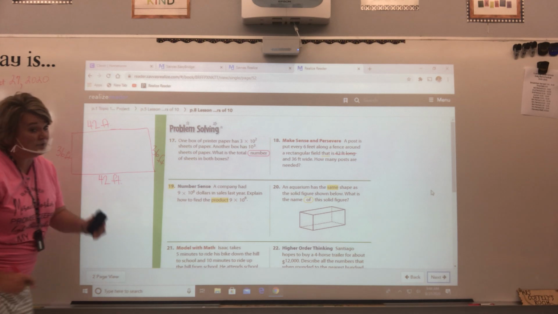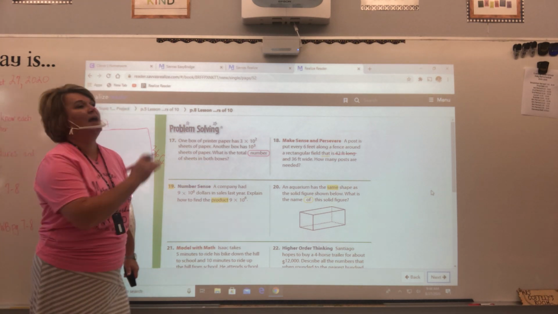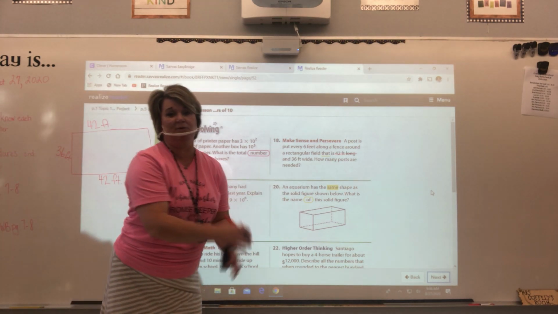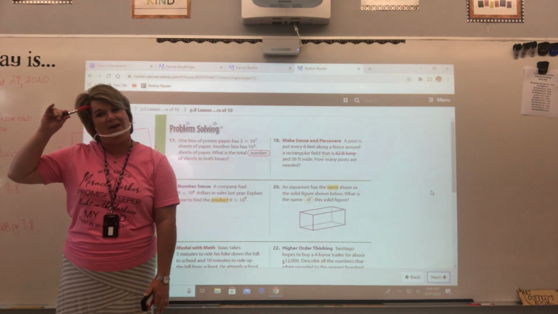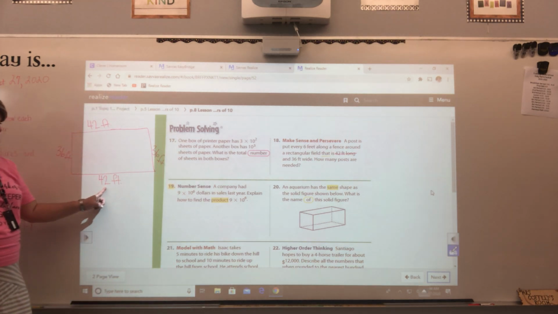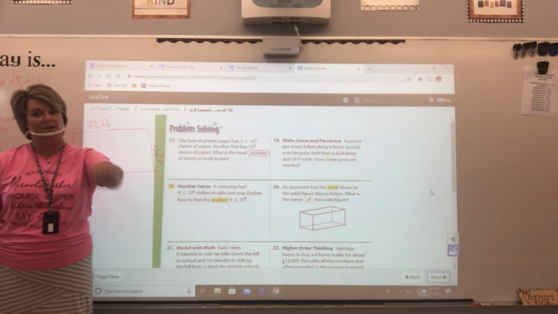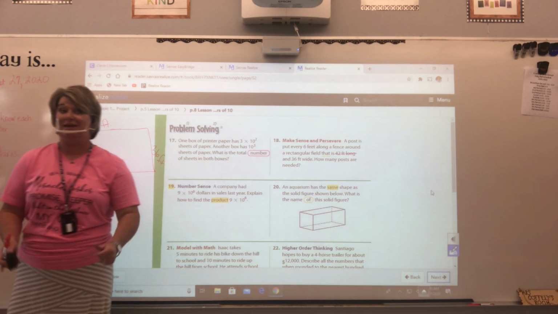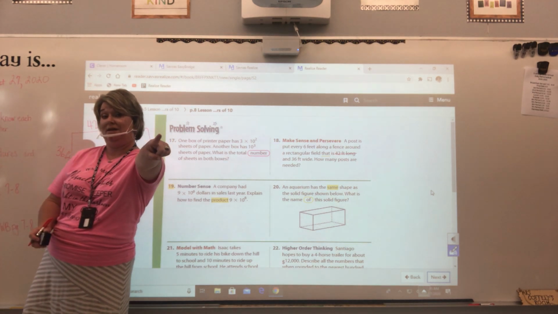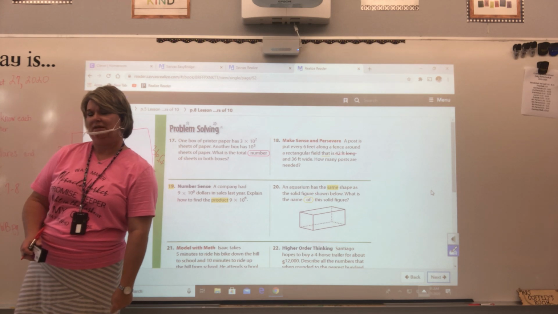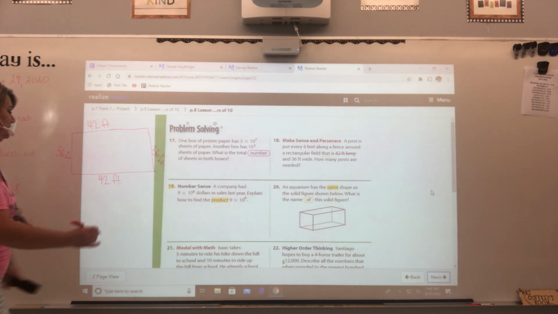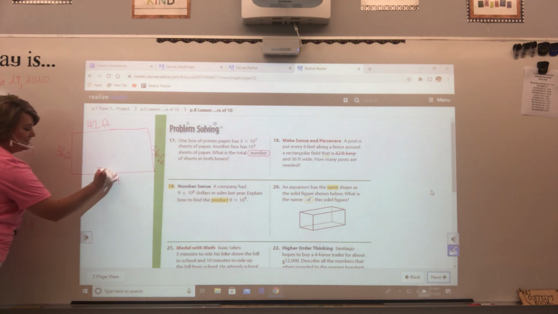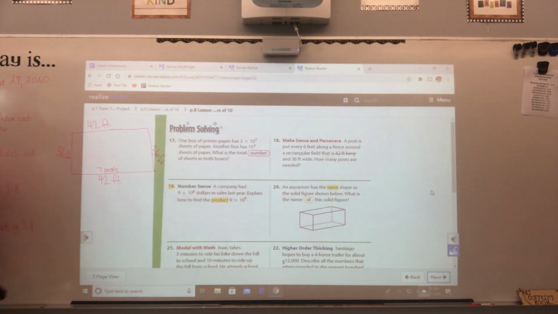And how many feet am I going to go before I put another post? 6. And 6 more, and 6 more, and 6 more. And the whole length is 42 foot. So in my mind, if I hear 6 and I hear 42, a number is screaming in my head because 6 times something is 42. What would that be? How many? No, multiplication. What number? 7. You're exactly right, because 6 times 7 is 42. So that means 7 posts are going to go right there along the bottom.